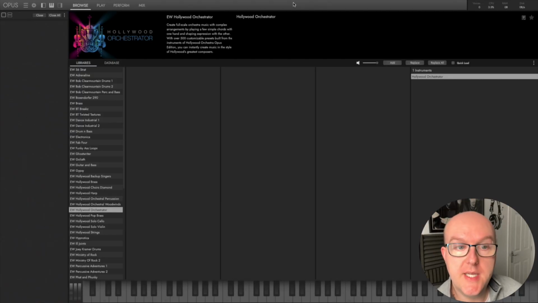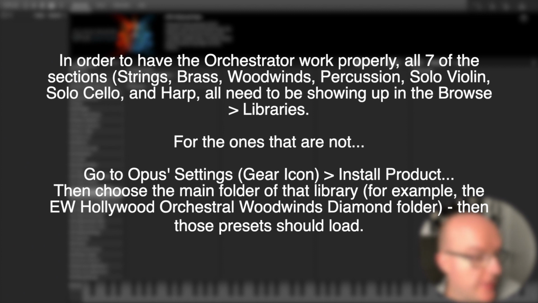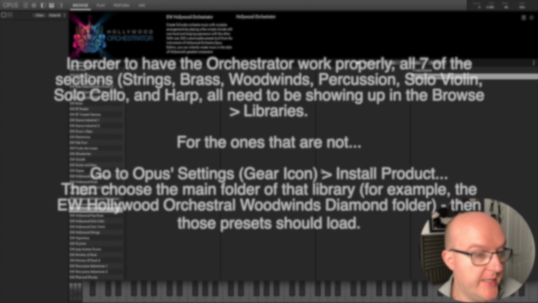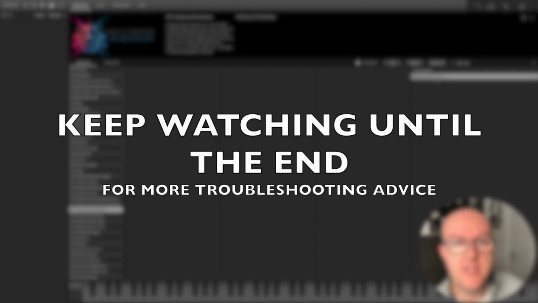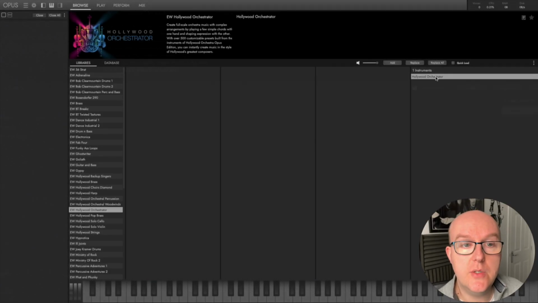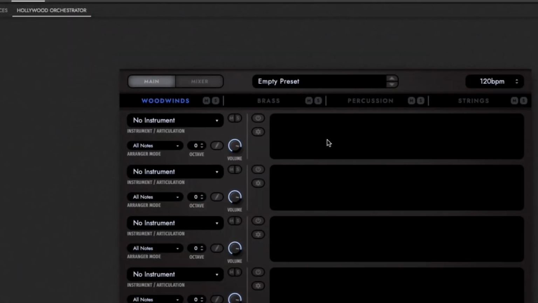Okay, so we're over in the Opus engine, and as you can see here I've got nothing loaded up. Just to ensure that you've got a very smooth running Hollywood Orchestrator, I've also been given the following tips from East West directly themselves. Make sure you've got Hollywood Harp and all your other Opus libraries already installed before you make any attempts to start the orchestrator, because what I was finding was it was loading some of the patches but not some of the full ensemble ones, and I was wondering why. It wasn't until somebody reached out from East West to say you've got to install these libraries, they're not installed yet. So we're going to double click on the Hollywood Orchestra, and then you'll be able to load all of the presets.